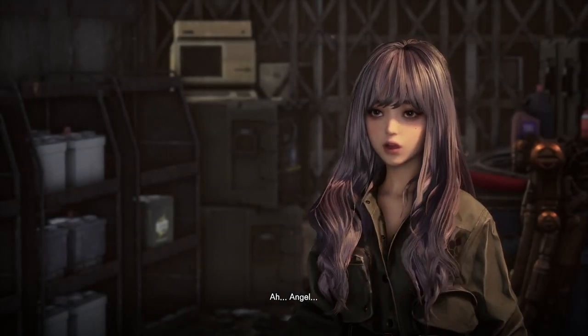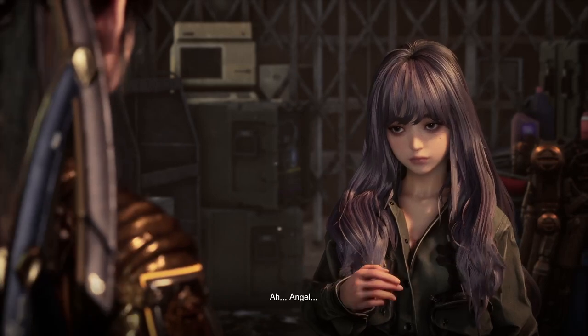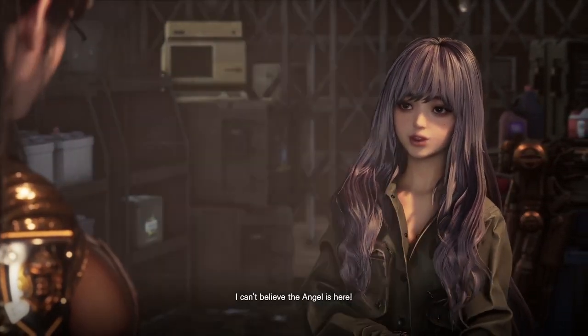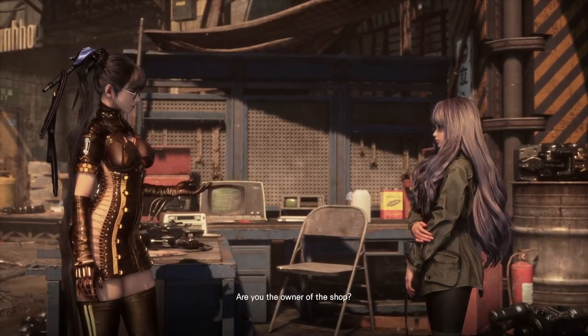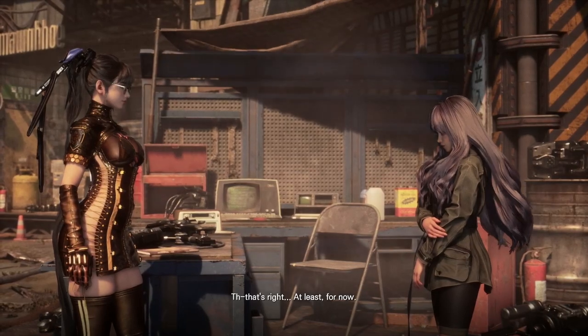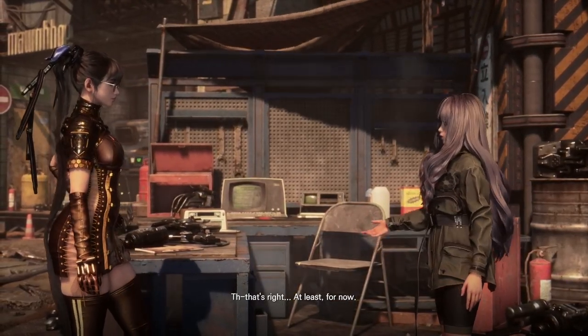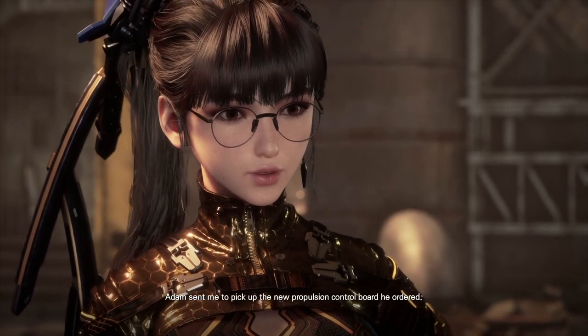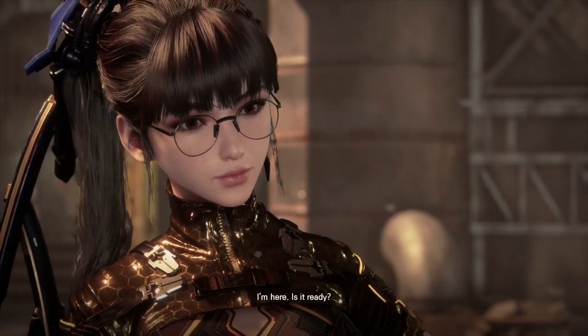Angel. Can't believe the angel is here. Doesn't seem normal. Are you the owner of the shop? That's right. At least for now. Adam sent me to pick up the new propulsion control. Oh, this is the main mission. I thought this was a side mission. Here. Is it ready?